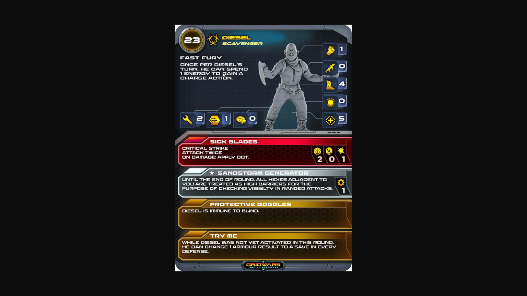subtle if nothing else. His engineering is 2, his hacking is 1, his hacking defense is 1, 1 for melee mastery, but no range mastery, movement of 4, no armor, 5 health.